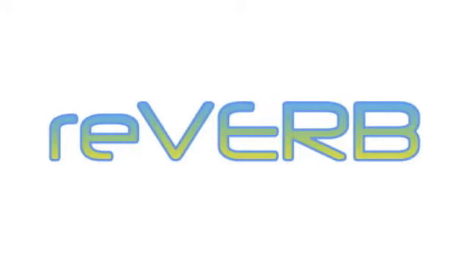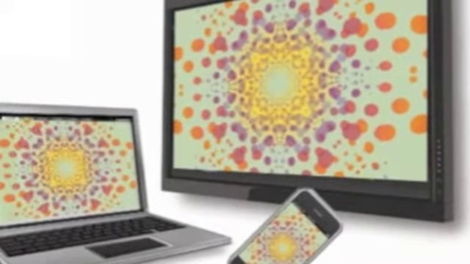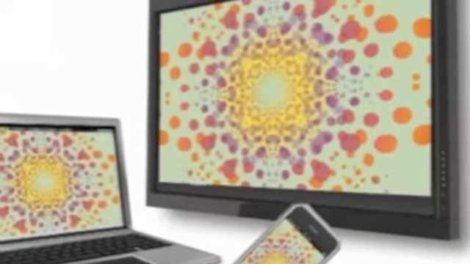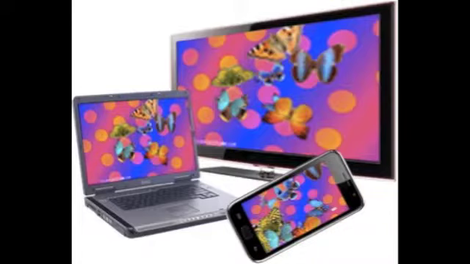Let's take a look at some of the interesting projects we're working on this summer, starting off with reVERB. reVERB is a versatile web-based cloud-deployed game engine that supports multiple runtime environments. The reVERB platform is designed to have the end user tethered to the cloud at all times. This structure allows us to do some pretty amazing things in terms of gameplay on connected devices. With this design, we have built-in control over end-user interaction as well as sharing.